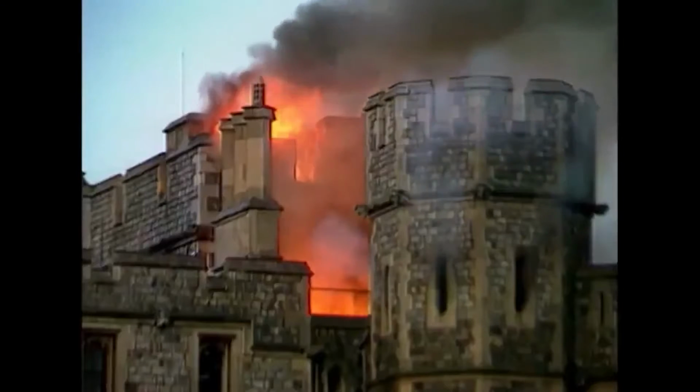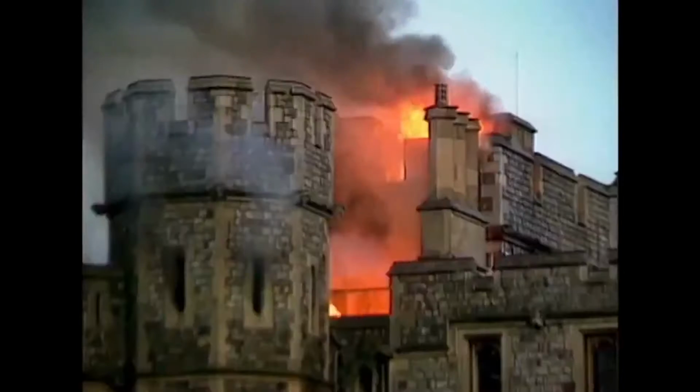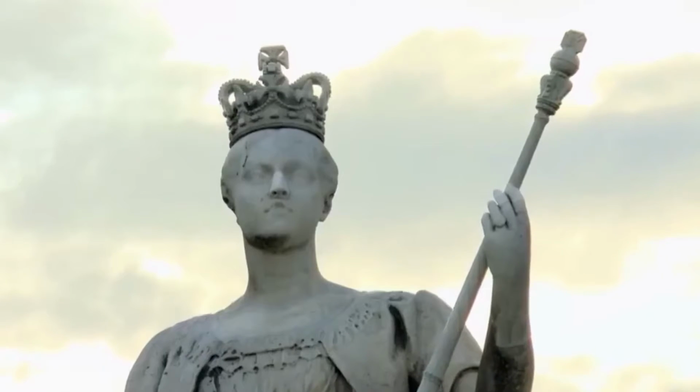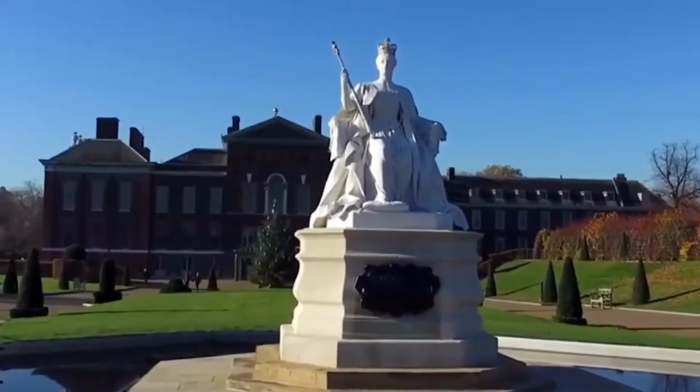This time, we go behind the scenes with the builder who took on one of the most complex renovation jobs in the Windsor Castle restoration. We'd got 2 draftsmen drawing for the best part of a year before we even started to make anything. Get an inside look at the residence accommodating an ever-growing royal family, Kensington Palace.